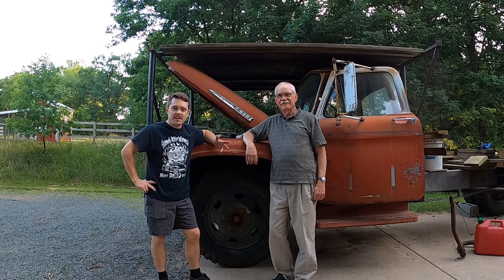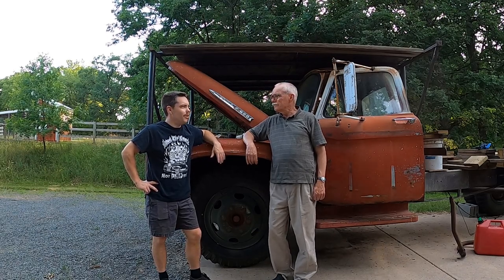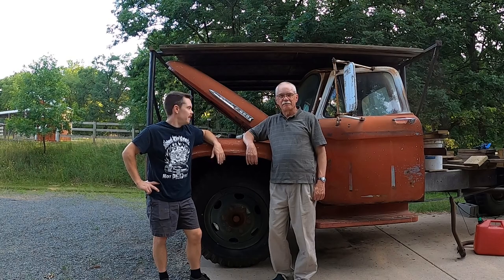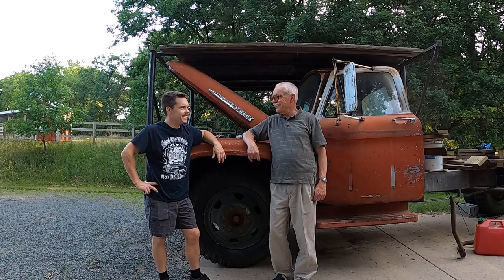The fuel float bowl was a little bit difficult to set. And we saw the carburetor bowl was pretty warped. So as long as it doesn't leak, I'm okay with that. And it seems like it's doing okay so far. No leaks. She purrs like a kitten.